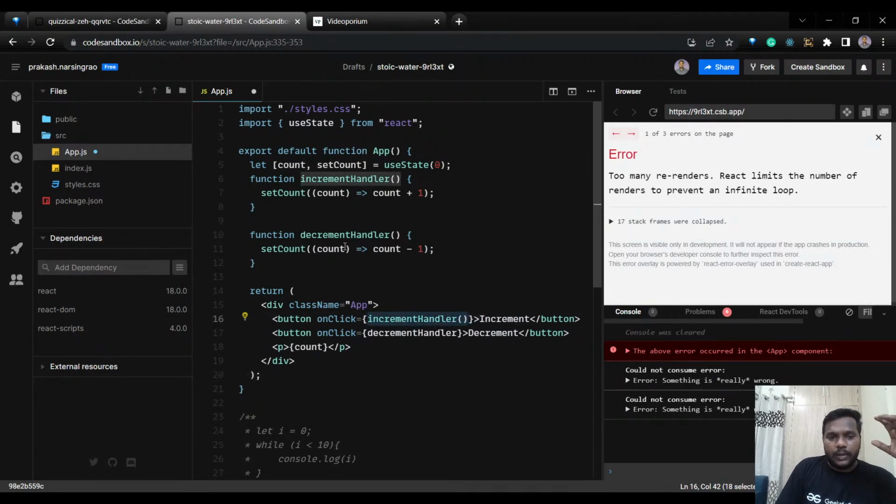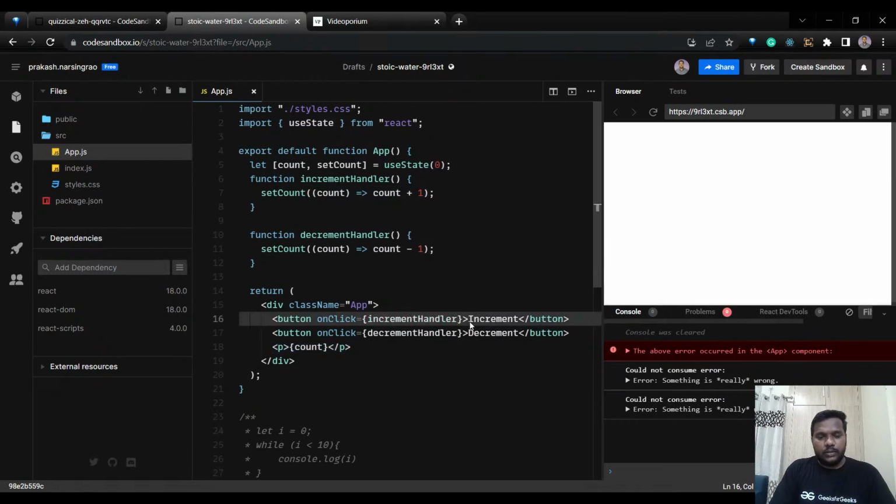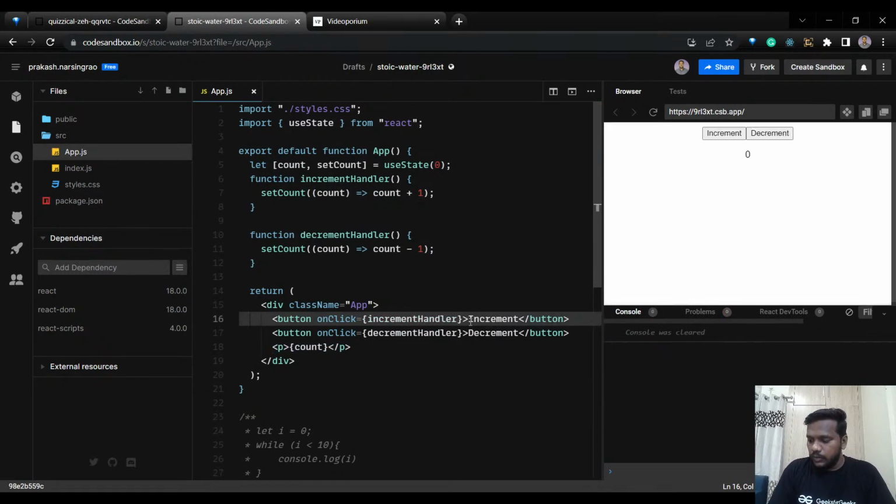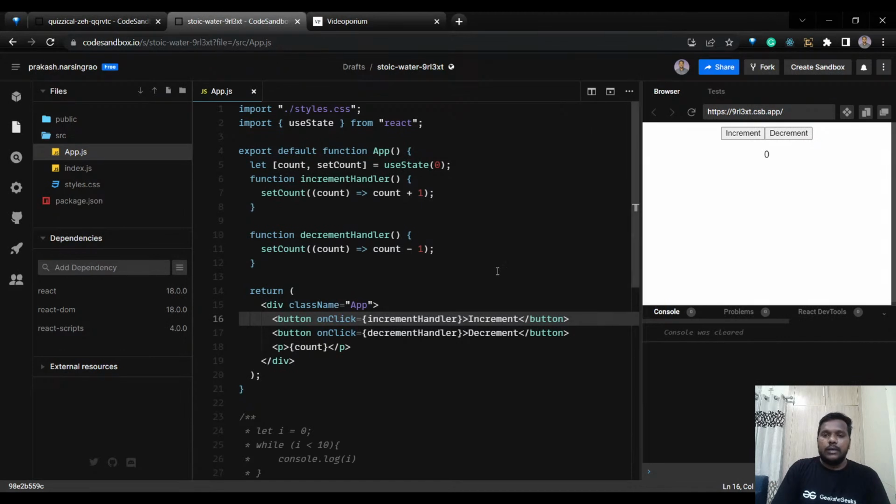When I keep calling the function, it keeps increasing the value of count, this element is re-rendered again, and it goes into an infinite loop. So we have to remove this and just give a reference over here. Okay, great. So this is a very basic example of useState, where you create an increment and decrement over here.